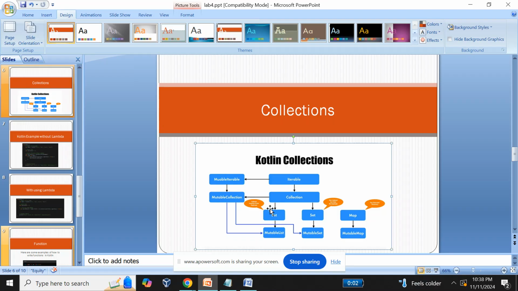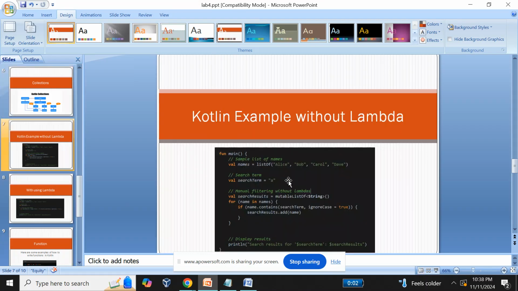So with the lambda expression and all these collections, we use the higher order functions. We can use these concepts. So if we go to the function which says without lambda, here's a key example.